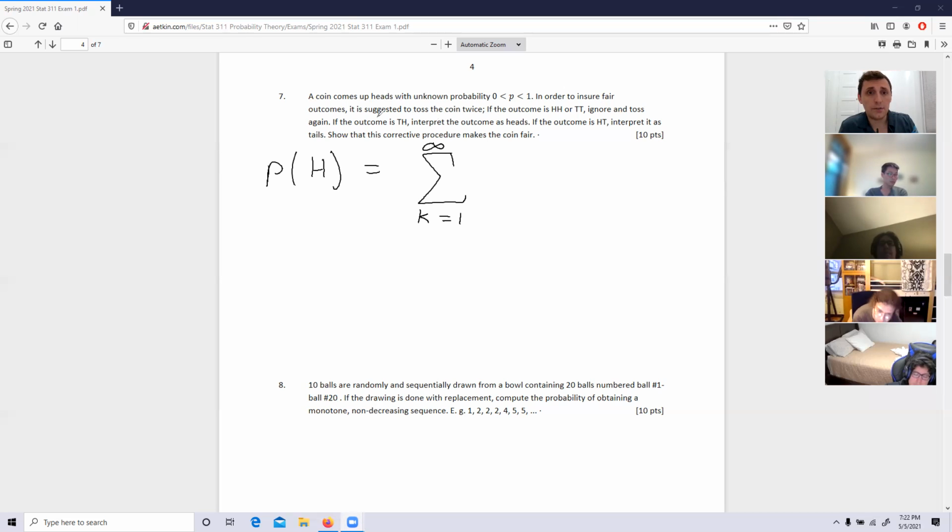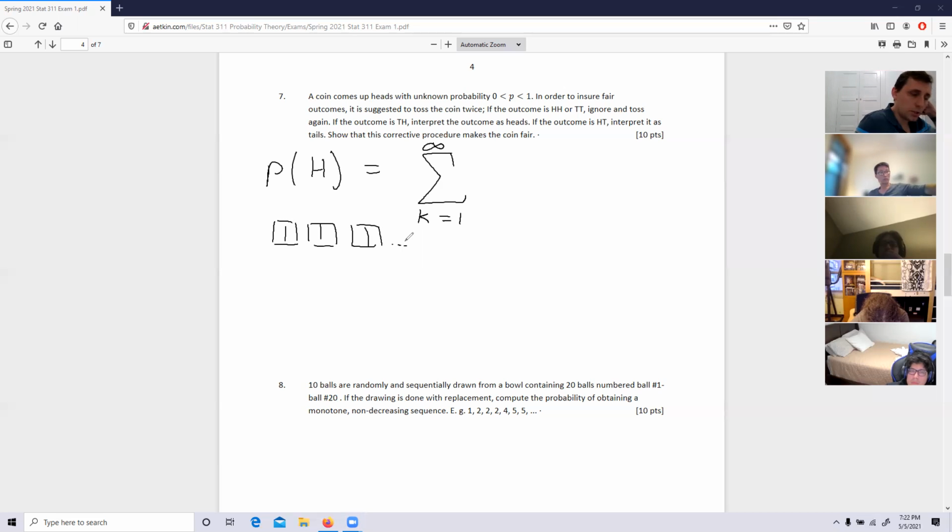what do you mean? Basically, if I get something homogeneous each trial, HH or TT, I ignore the trial, right? And if I get HT, then I know it's tails. If I get TH, then it's heads. So the result is what? I toss it in pairs, so they're broken in two: here are two values, here are two values, and so on.